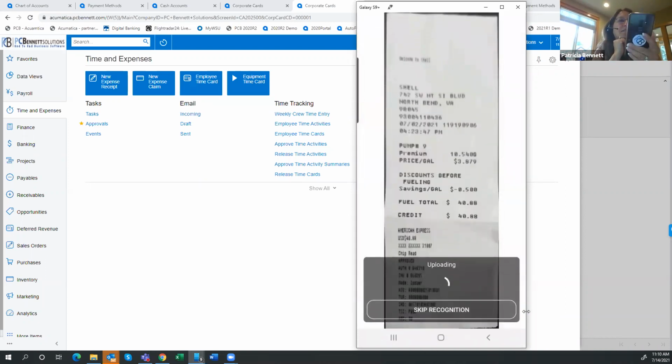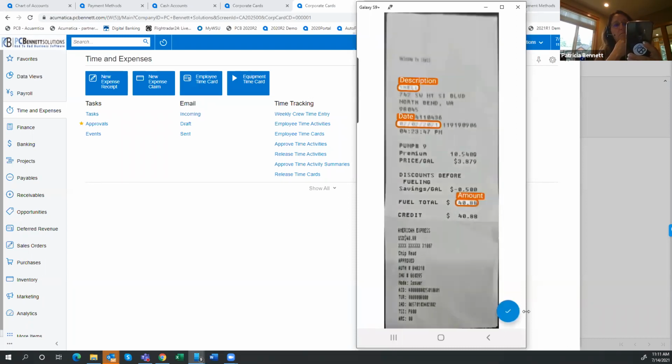And now what the mobile app is doing is reading this receipt and recognizing key fields inside that receipt. So as you can see, it recognized that it was Shell, the date of the transaction, and the amount of the transaction.